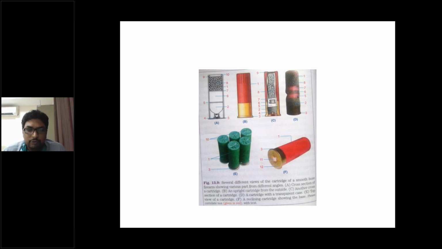In the case of smoothbore firearm cartridges, we have another entity called the wad. The wad is used for pistoning, to push the pellets with a little greater velocity. It is also used as a lubricant, and as a piston. We will see the uses of this wad in smoothbore firearms.